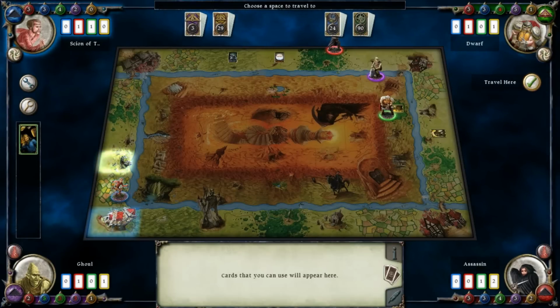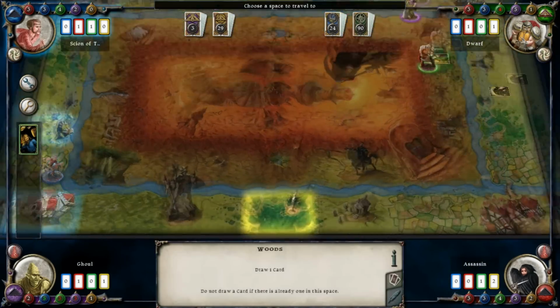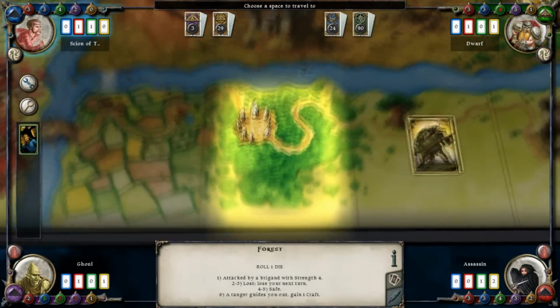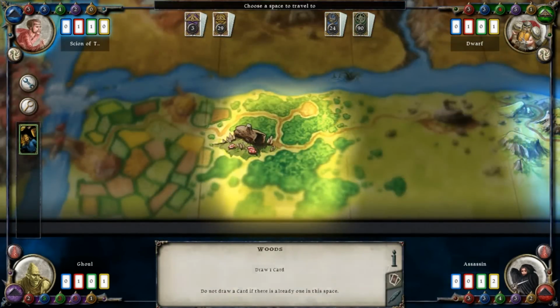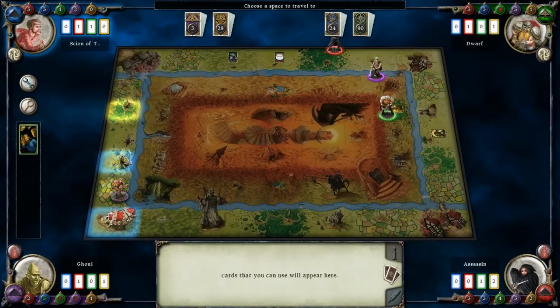I think, is that a forest? No, that's woods, so we could go there. And that's also woods. What about that? That one's the forest. That looks a lot like the woods space over here. That's a little confusing. Yeah, so what's that? 1, 2, 3 spaces up the left. 1, 2, 3, 4 spaces along the bottom.